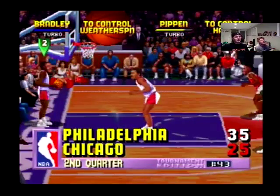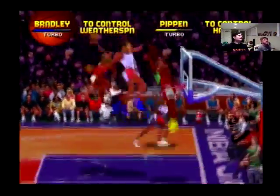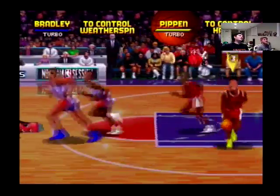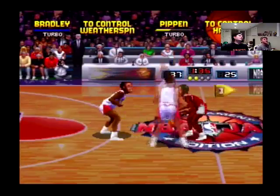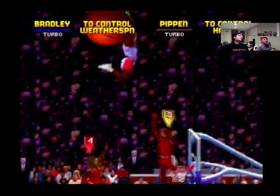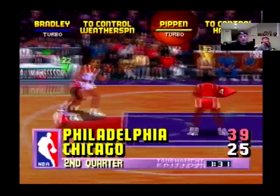This is a little 10-point game. Nothing to sneeze at here. Oh! Someone just got a facial right there. I didn't even see that. Whoops. Give me the ball. Weatherspoon getting up! Uh-oh.